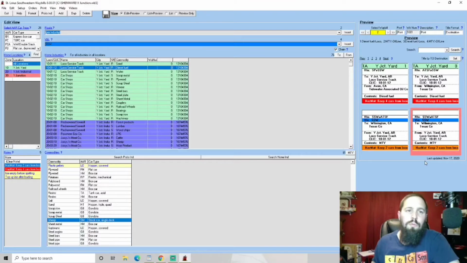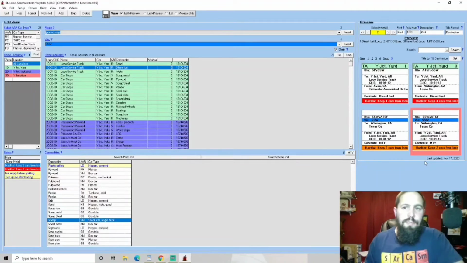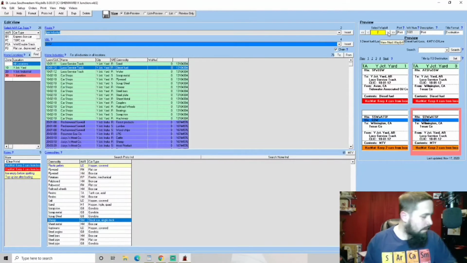Your local, as far as a local servicing, does not necessarily have to have a buffer, as long as they're going at restricted speed limits. That would prevent it from tipping over and spilling type stuff. So it just depends on the track speed. Okay, so we did a tank car, so I did an example of a stock car, tank car.